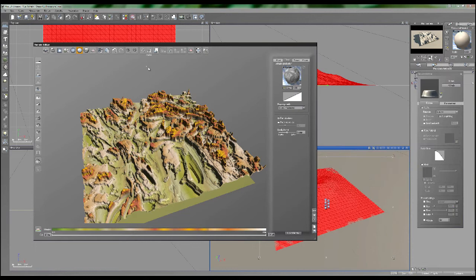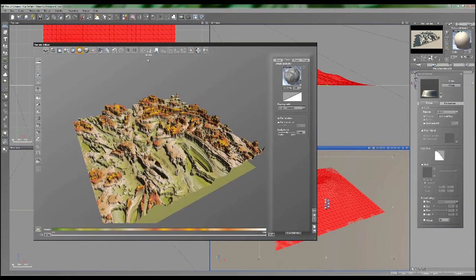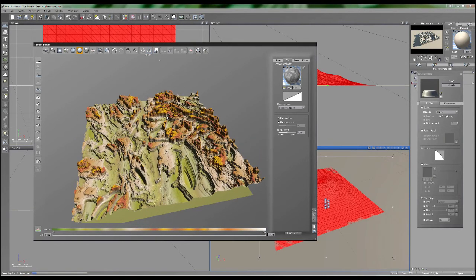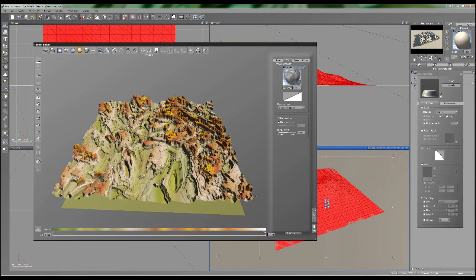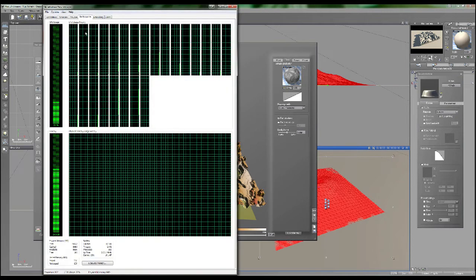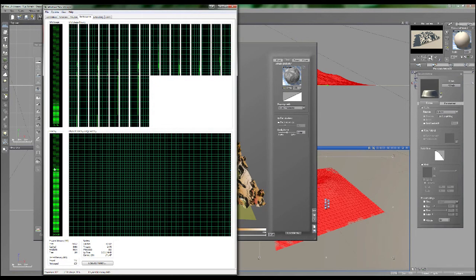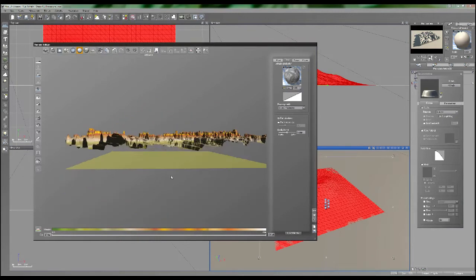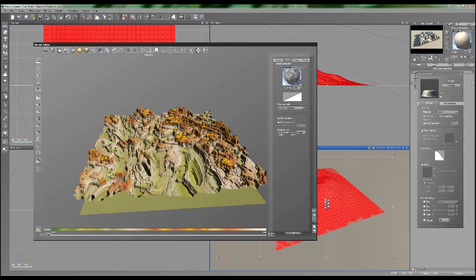Press OK. Now we come up and we multiply this until it gets to 4096. Just for the sake of this, I'm only going to take it to 2000 because I don't fancy my chances with the amount of RAM that's currently free, which is probably a lot more than I would have thought. I've got 15 gigs used, so yeah, Vue is currently using a lot on that render.